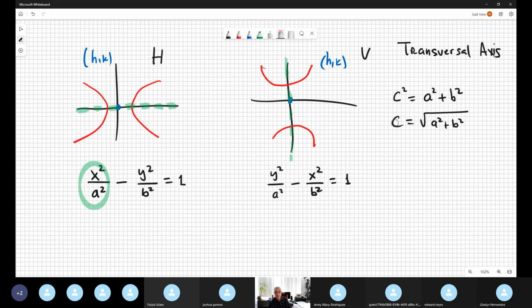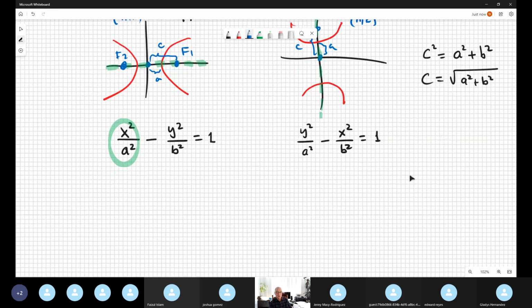And the focal distance is outside, similar a little bit to parabola here. This distance is C. This distance is A. Suppose the foci, by the way, we have two. Foci 1, foci 2 is C. And what about B? I don't see, Professor. This is C. Well, to see B, you need to understand a little bit more clearly the hyperbola.